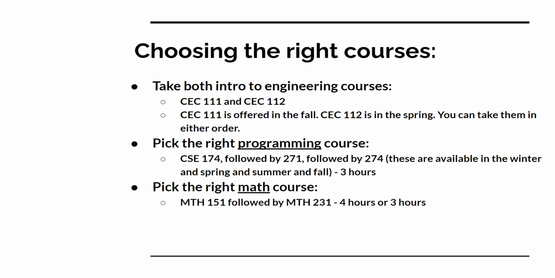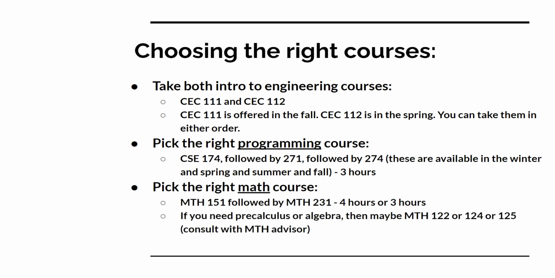For the math course, as we mentioned before, Math 151 is followed by Math 231, which is discrete math. If you need pre-calculus or algebra, those are classes you would have to take before you are able to take Calculus 1. If you have any questions about math specifically, you can consult with a math advisor.